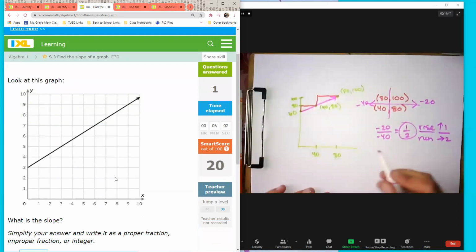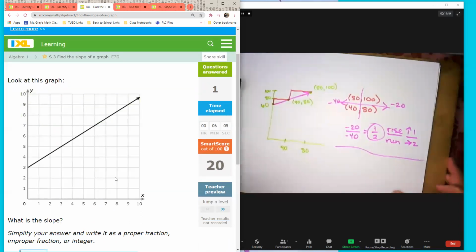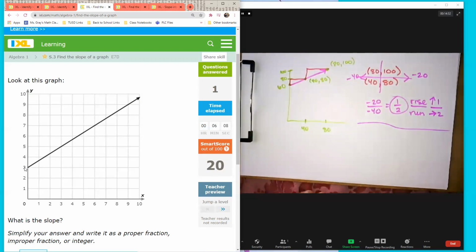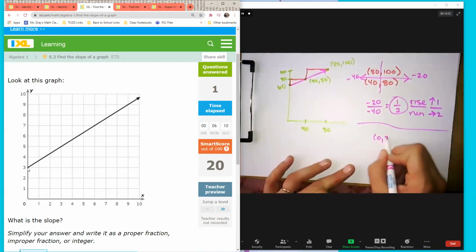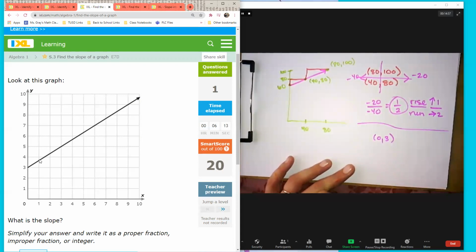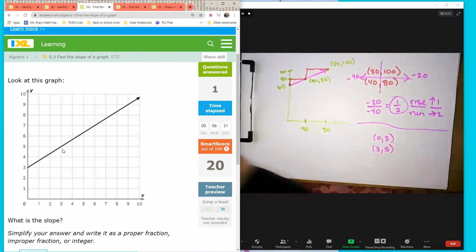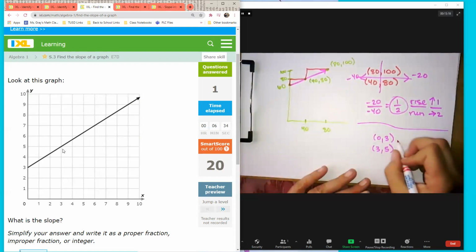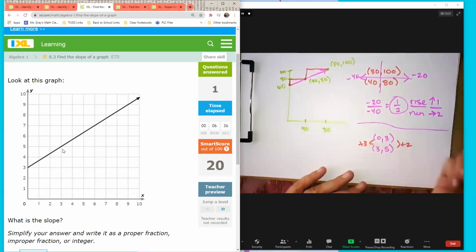Same idea here. So I'm just going to pull some points off of this time instead of drawing it. So if I look, I can use the easiest point. This is the point 0, 3 at the beginning, right? And then if I keep going, I have a point here at 3, 5. And since it's a straight line, I know that that relationship is going to be the same anywhere. So I do have a point here at 6, 7, but I don't have to use that one. I can use the 3, 5 one if I want to. And it's a little easier number. So that's what I'm going to do. This goes up by 2. This goes up by 3. So that change in y is 2, and the change in x is 3.